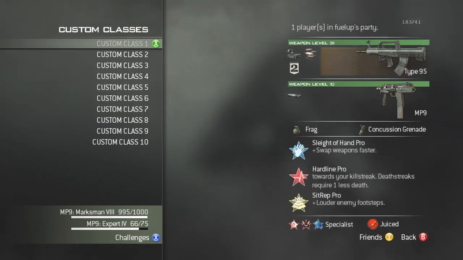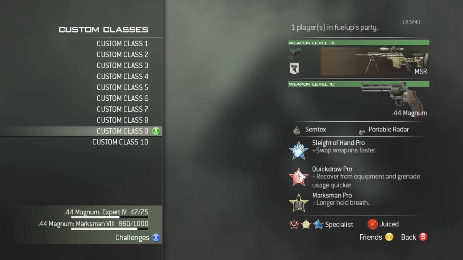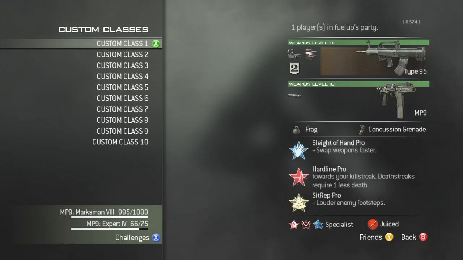Now, to get the last prestige token, if you're a founder on Call of Duty Elite in Modern Warfare 3, you got the last prestige token. So you get 5 in total. I used all 5 to get an extra 5 custom classes. That way I have all 10 custom classes. I never used 1 prestige token on anything else.